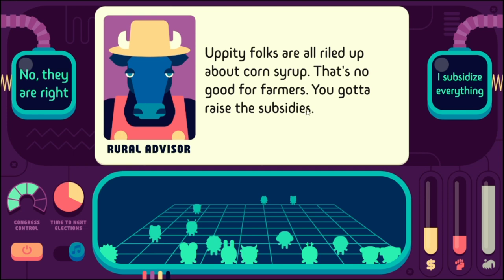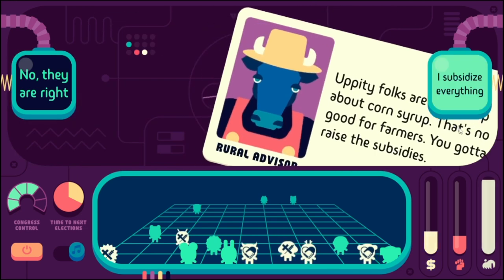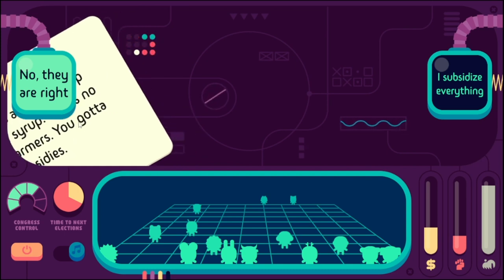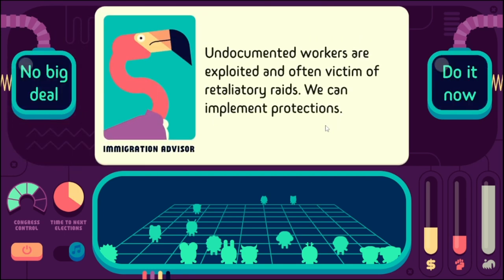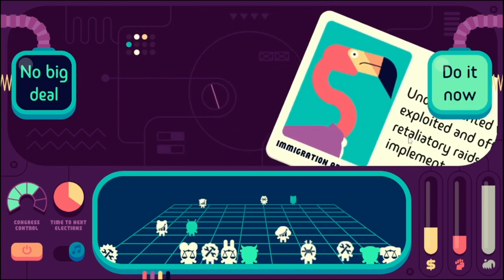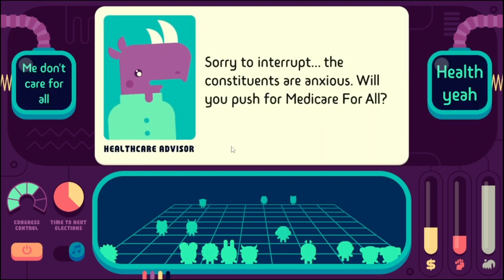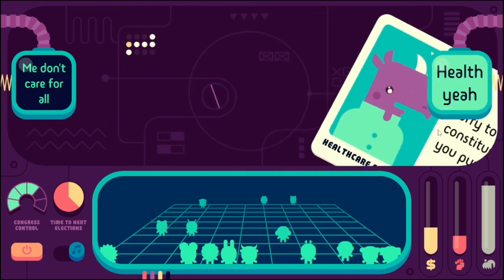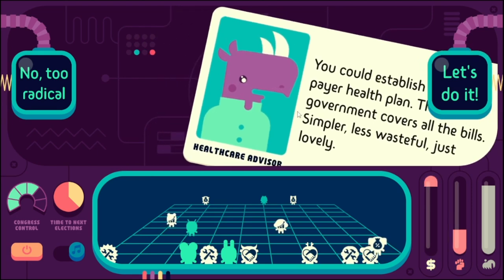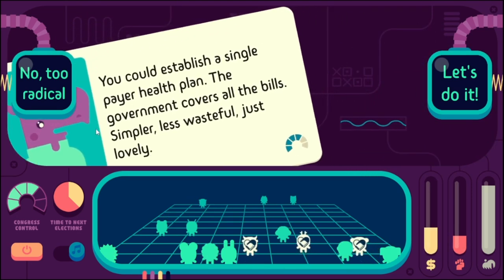Uppity folks are all riled up about corn syrup. We didn't subsidize. That's right, that increased emissions. So, yeah. Undocumented workers are exploited and often victims of retaliatory raids. We can implement protections. For undocumented workers? Yeah, let's do that. Sorry to interrupt. The constituents are anxious. Will you push for Medicare for all? Health, yeah. You could establish a single-payer health plan. The government covers all the bills. Simpler, less wasteful, just lovely.